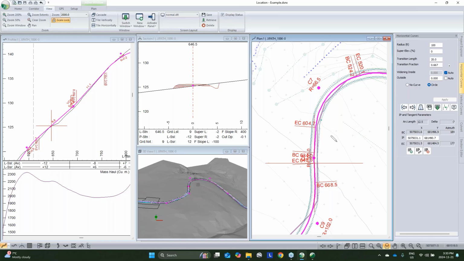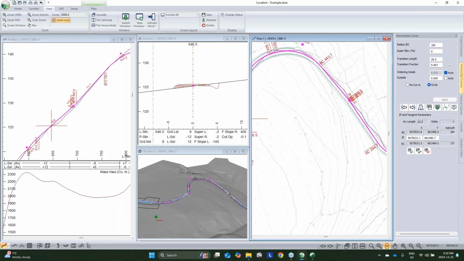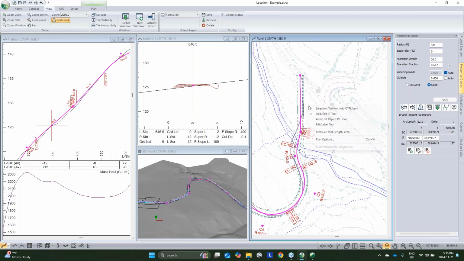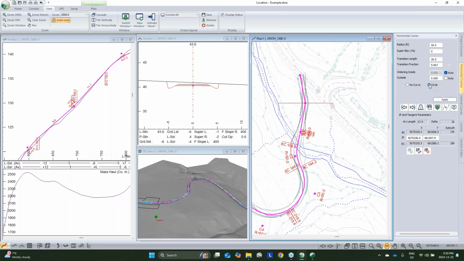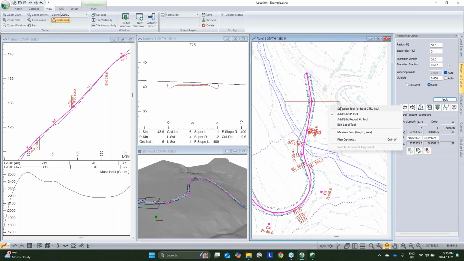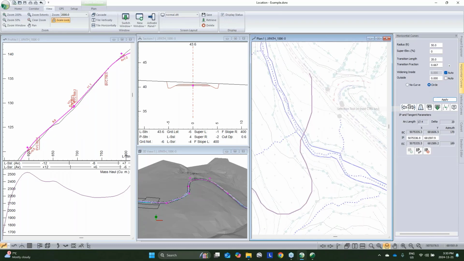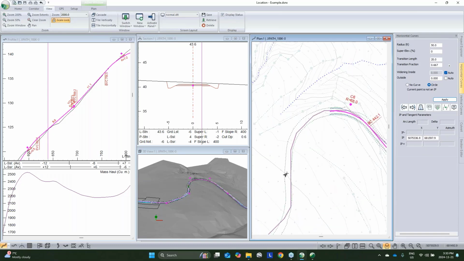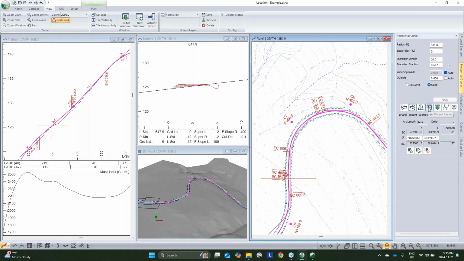I'll hit apply. So if I want to go and add in another curve somewhere else, sure, we'll do it here. Oops, so I hit apply. I forgot to hit this button. I want to set it as my default curve.